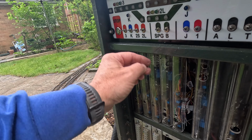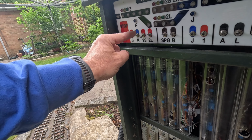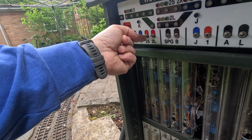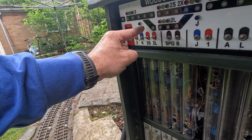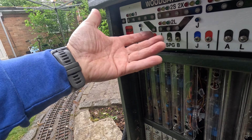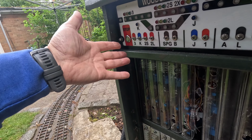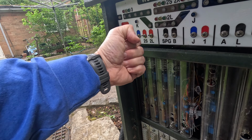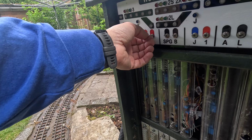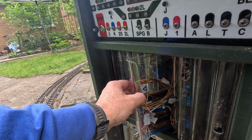The interlocker takes the control inputs from here and would permit this if this set of points is in the normal position, or if this set of points is in the reverse position, to release from the loop line, as long as other conditions are met. So that is called interlocking. Now, in a traditional signal box, that would all be done by mechanical levers and slide bars and notches and all sorts of stuff. But in a more modern electronic system, there's an interlocker module that gets used, and that's what I've got here.